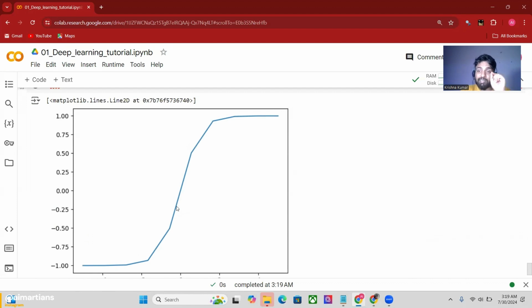Because we have a lesser number of data points, it is looking something like this. From this point to this point, we can see a straight line. From this point to this point, again we have a straight line, right? And all the lines joined together give us a shape which is nothing but an S shape. I just want to draw it first, then I will make it a fine S graph.